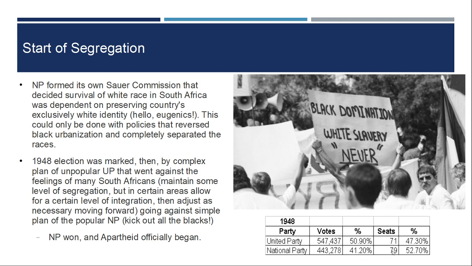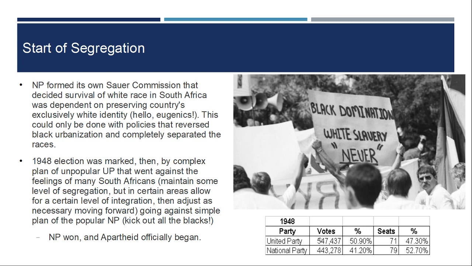So now the National Party is the majority party in parliament, which means they get to choose the leader, and they get to kind of drive the laws, because that means they're going to win every vote, right, if they have the majority of seats. So the National Party wins, but barely. It's not like a super convincing lead here, right? And if you're like, wait a minute, those are really small numbers, remember who's allowed to vote in South Africa? Just the white people. So those numbers are going to be very reflective of that.